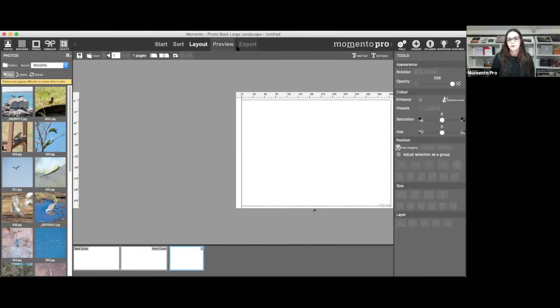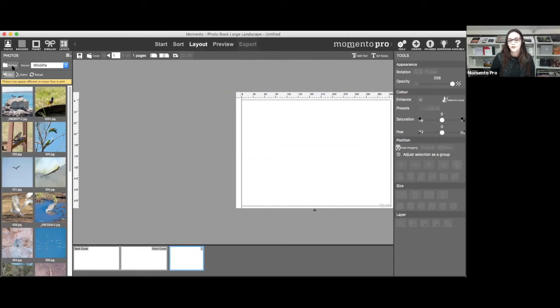The top along here is navigation. So I could go back to the start page if I wanted to by clicking on this start button here. Sort, layout, preview, and that's a way to just have a quick flip through my photo book. And then export, which is a really important button to keep in mind. From there, there's also our tools panel on the right-hand side. And this side of the software is more for functionality. So if you're wanting to make small changes to a page, you also have your uploader and updater panel in here, which are important, and I'll explain a bit later on.